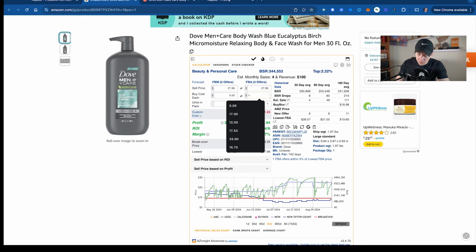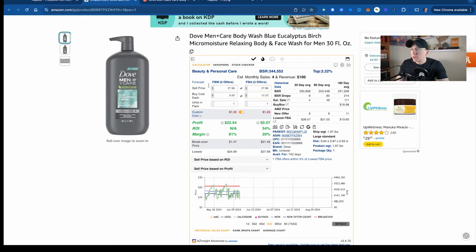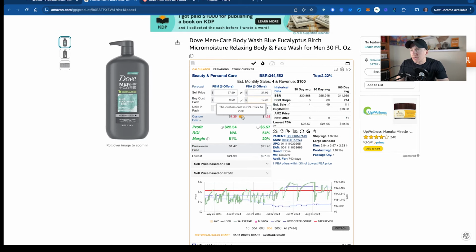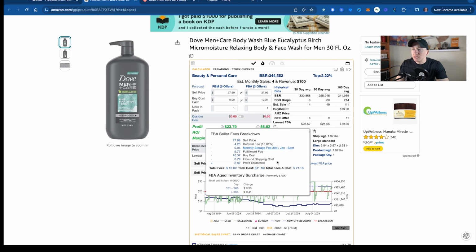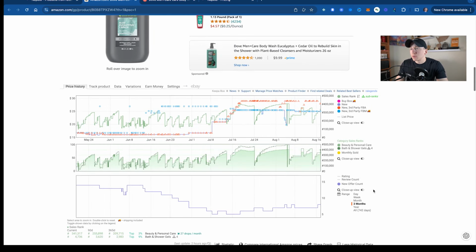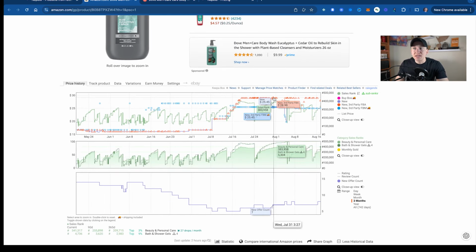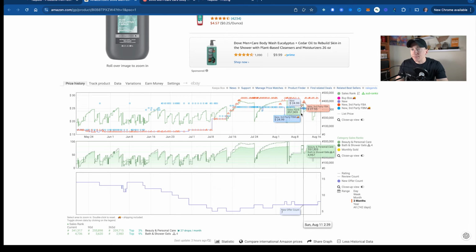So we come here, I'm using Zen for this particular profit calculator, and I'm going to take off this custom cost. And so if we look at just these options, we would be making $6.82 at a 66% return on investment. That does include the inbound shipping to FBA based off its weight. I do always include that in the calculations if I can. Now this is actually a slower seller. We can see that recently it's become a much more higher priced item, and so that is a concern.